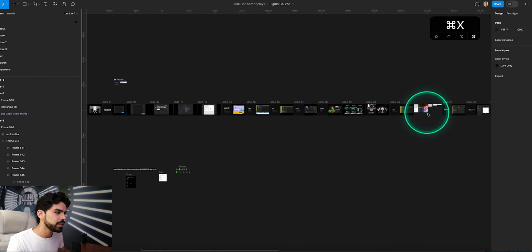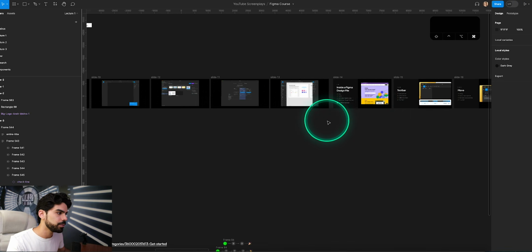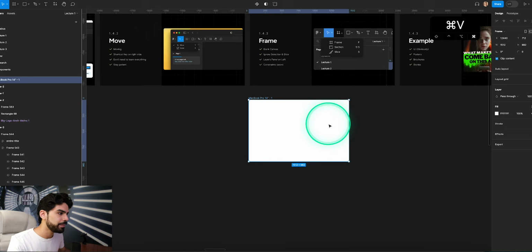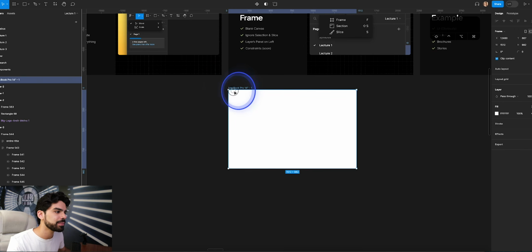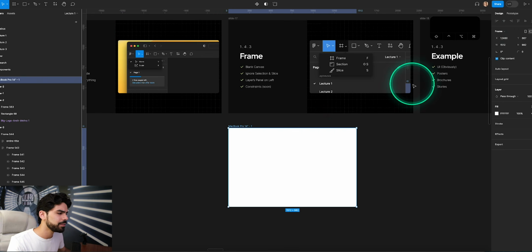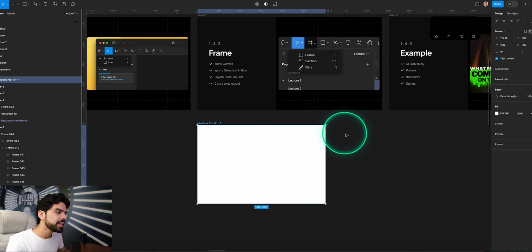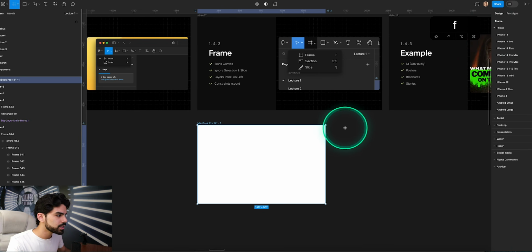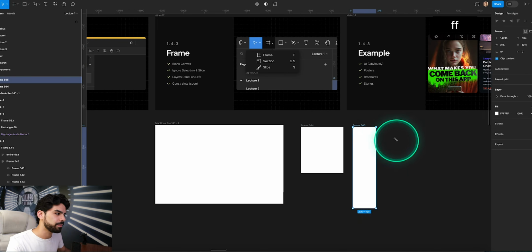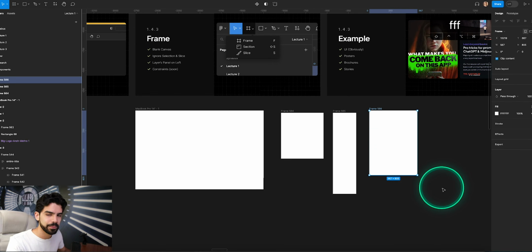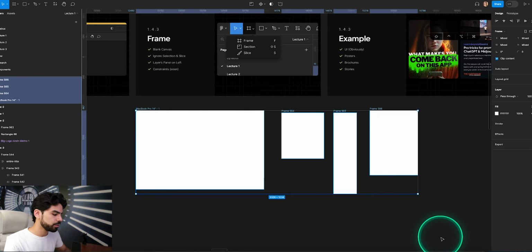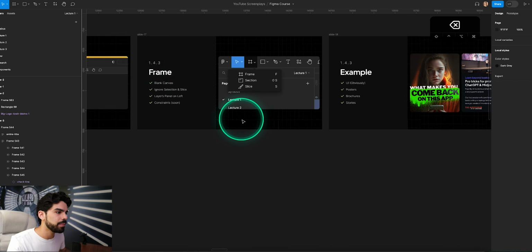Now let me cut this and bring it back to where we were. We were right here. If I paste it, you'd realize that it has named it MacBook Pro 14-inch. Once I have selected the frame, there are some settings and we will cover these later on. But once I press F, I can either choose from any of these templates or simply create my own frame, which can be of any height. By default, it just numbers it in ascending order. If I select all of them and delete them, I will come back.